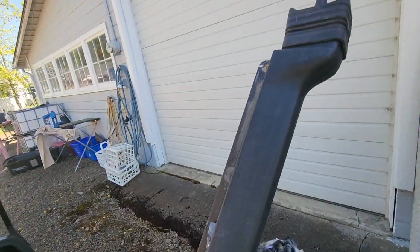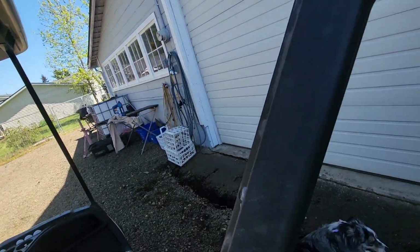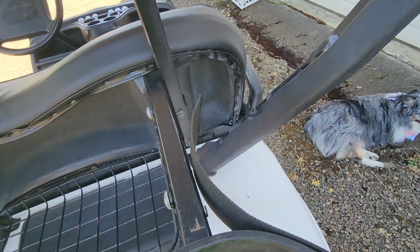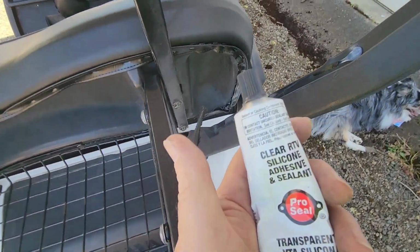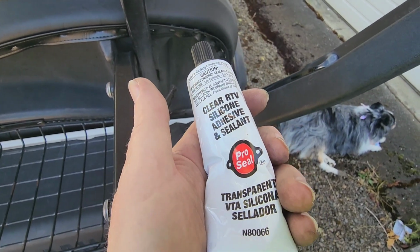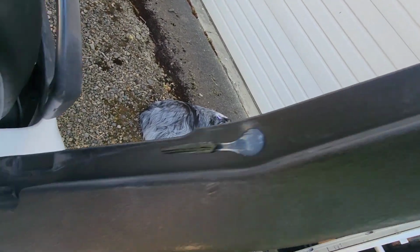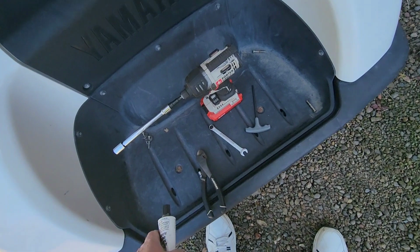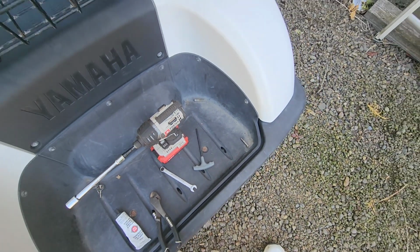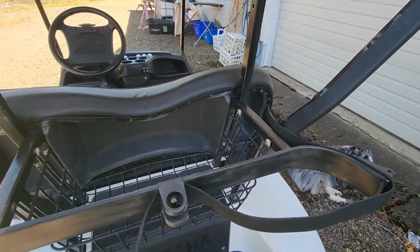These are the downspouts for the gutters. If you don't know, Yamaha has a gutter system, so if it rains, the water goes down these downspouts and down under the cart. I was getting some rattle out of this when I was driving it, so I put some dabs of clear silicone adhesive on. I get this at Harbor Freight, $5 or $6, something like that. So I put some dabs on it here and there, and that's to glue that down, kind of act like a gasket, and hold that thing from rattling. It's got stainless screws to put it down with, so we'll get those screwed in there, and it'll be rattle-free. Here we go.